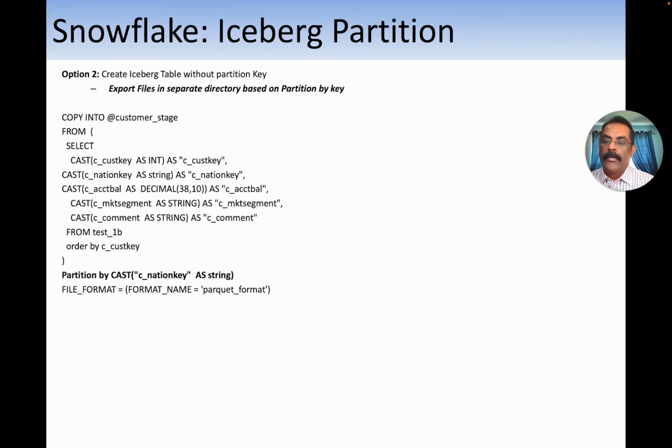Same thing here as the previous export, copy into, and the select statement is the same, but the only difference is you're using a partition key here. Make sure that if you have multiple partition keys, for example, state, look at the cardinality. You always have to have low cardinality keys first. So here, we are using a nation key, and you see it has low cardinality, and then we are using a partition key here.